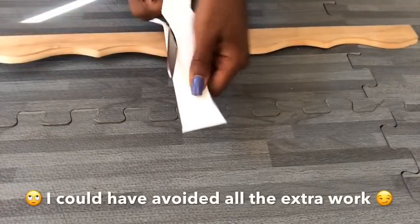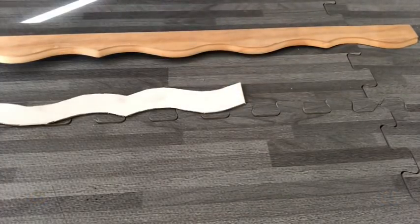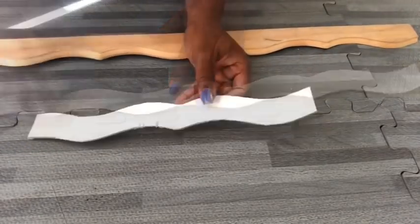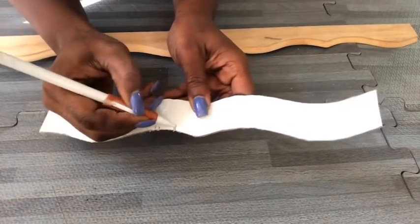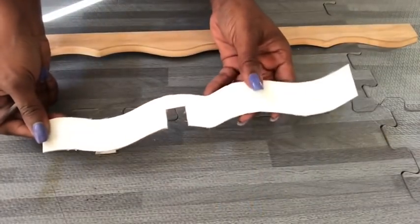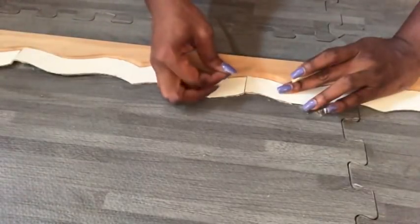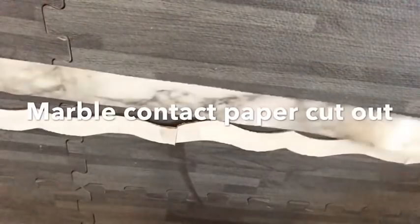All this extra work could have been avoided if I just made a little chip opening at the back of the wood to cover up the mirror clip. But like I said, I thought it wasn't going to be that bad, but now that I know it's showing, I had to take this route. Now this is where the clip is, so I'm going to cut that part out. I used tape to hold them all together to make sure that they stay in place. Now to cover up all of the joints, I'm going to be using marble contact paper to cover up the whole length.